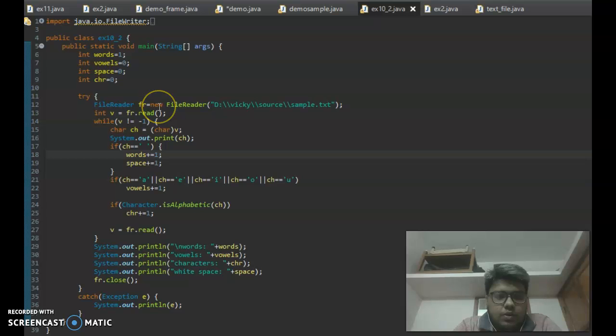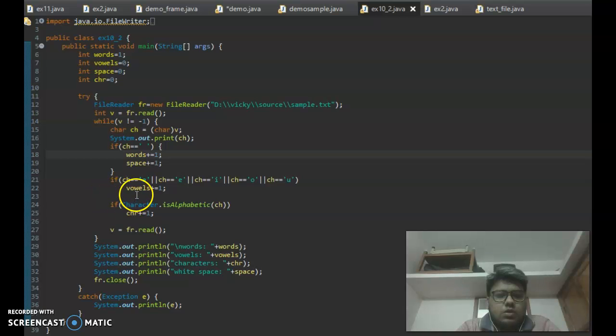We have to read that file: int v is equal to the file read, and while v is not equal to -1, which means a character has come. If character, words plus is equal to 1, and space plus equal to 1, it will count the words and vowels.